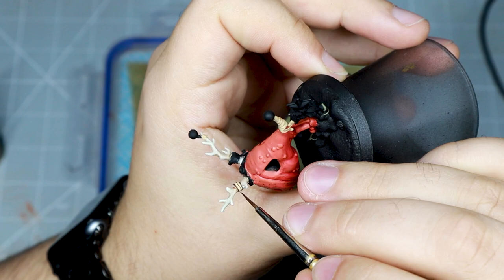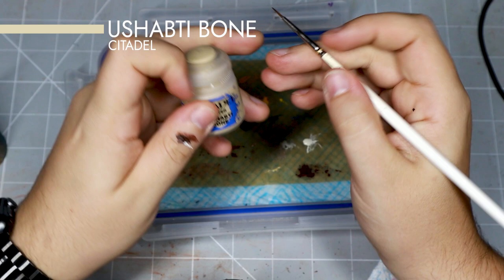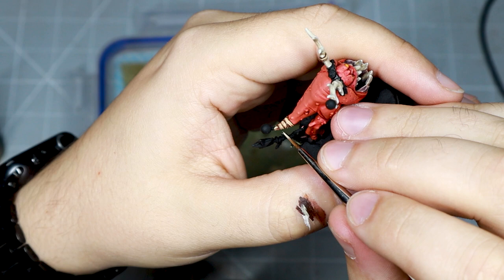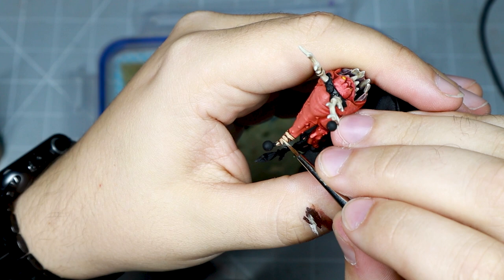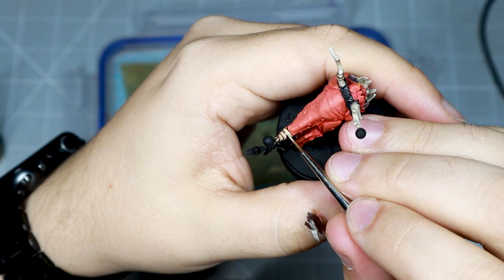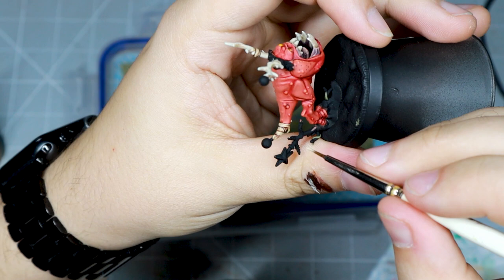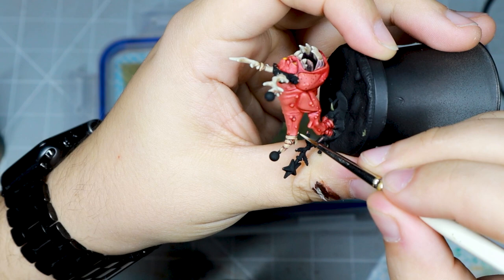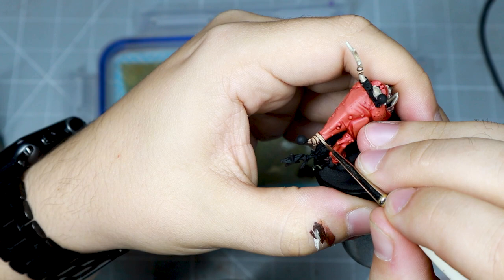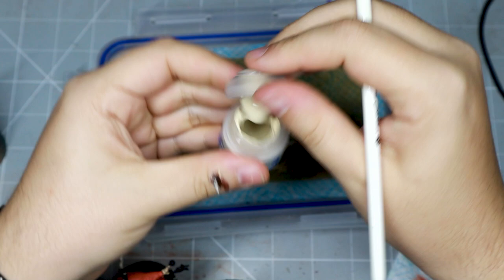Going back to our Ushabti Bone from earlier, we're going to re-establish the edges of each part of the wrap and paint this as almost a highlight around everything. As a proper highlight for each edge, we're going to use thin Screaming Skull as a natural progression up from the Ushabti.